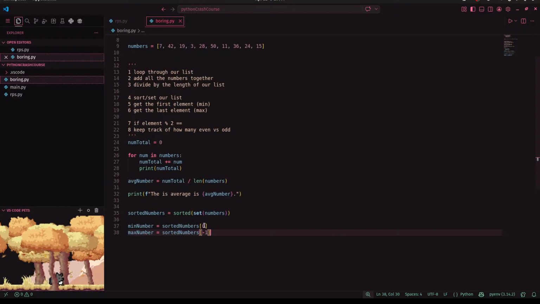We know there's 10, so we could just write 9 because we know there's 10. But if we didn't know how many were in here, then we could just say -1. It'll automatically go to the end and grab the last number.